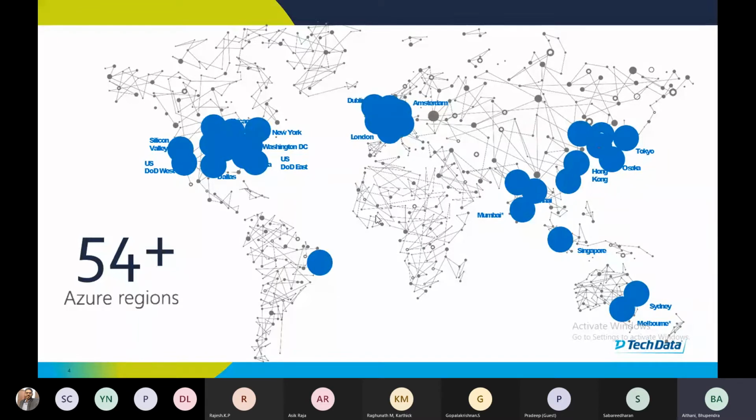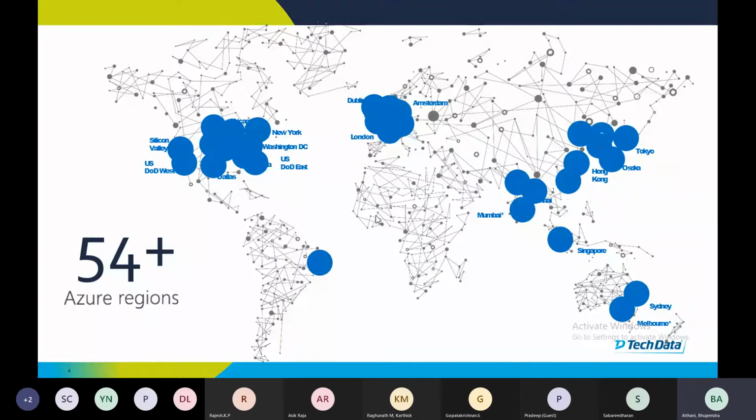So it offers you very high speed performance and high availability because your servers are not sitting in a single data center, they are spanned across multiple premises. This is what a region means in Microsoft Azure. So when we say South India, it comprises more than 2 or 3 data centers.